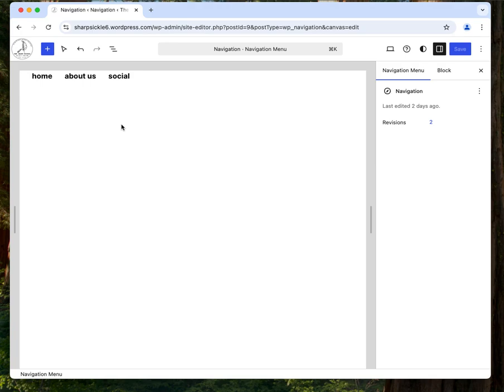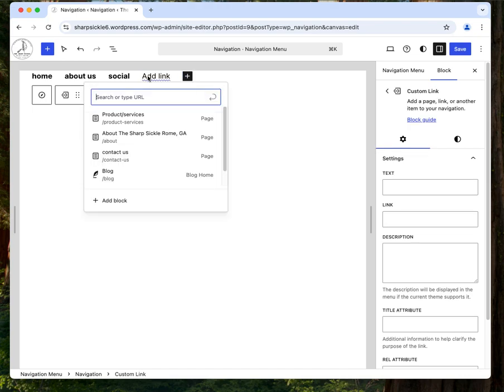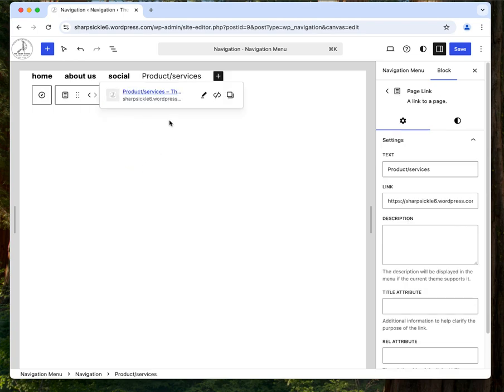Okay, so we have home, and remember, we can click on each one of these and it gives us options just like Word, bold, italic, so we can change how these are written out. We made them all lowercase and bold as well. But let's hit the little plus button right here. You should notice that our pages appear here, which are the pages that have been published. So we need to add the products and services page.